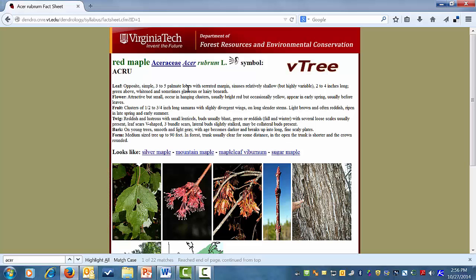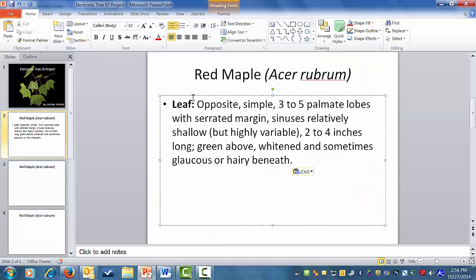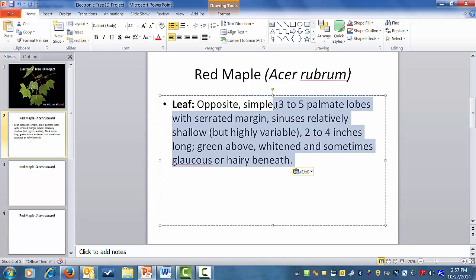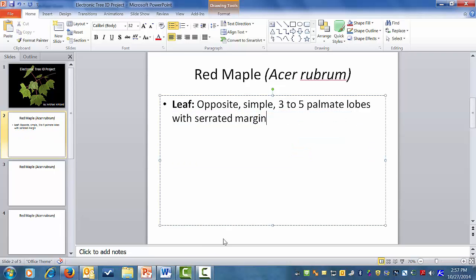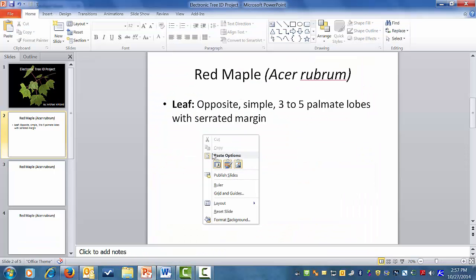If you go back to the dendrology section, you see there is a very thorough description of the leaf of Acer rubrum, also known as red maple. It is an opposite, simple leaf, pinnately or palmately lobed, serrated margins, etc. I'd have the students do a description of that. I always tell my students I don't want a whole lot of wordy stuff, but if you put that it's opposite, simple, 3 to 5 lobes, serrated margins, I think that's more than enough information. And I just have them copy the image and paste it in there.